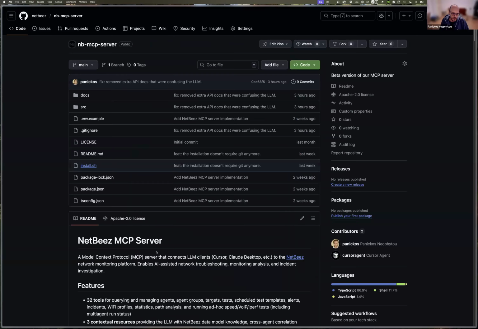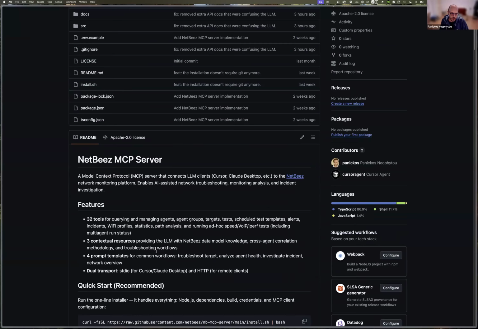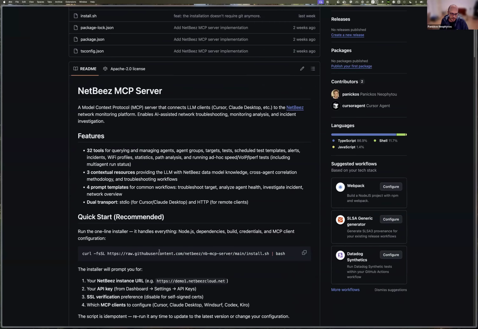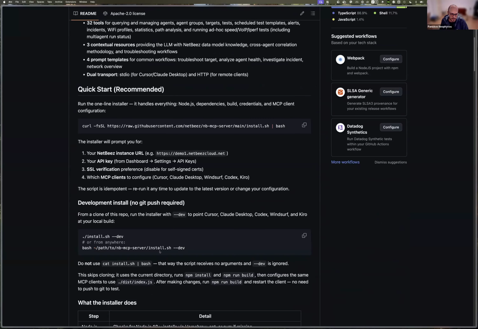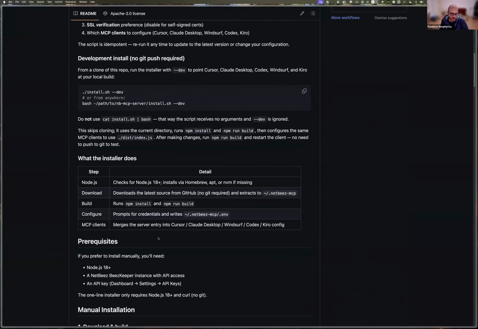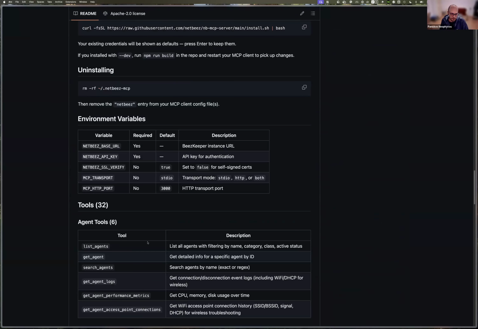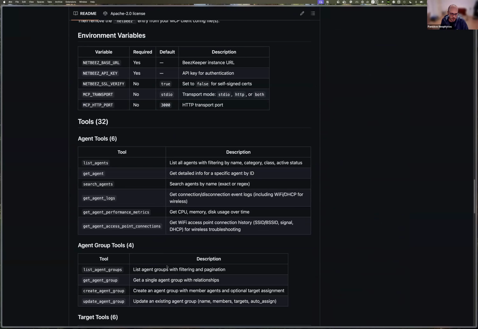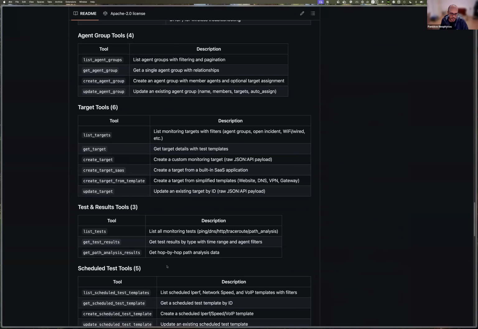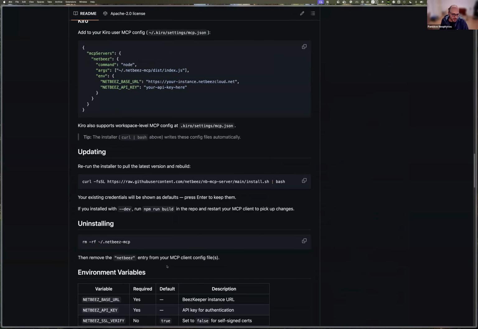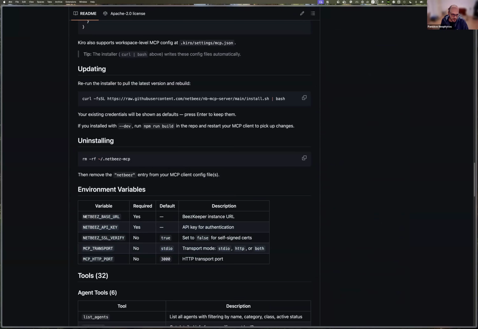And here you'll find all the information regarding the implementation of our MCP server, how to install it, the kind of information that the MCP server makes available to your AI agent, and how to configure it, such as the base URL, API keys, and so on.